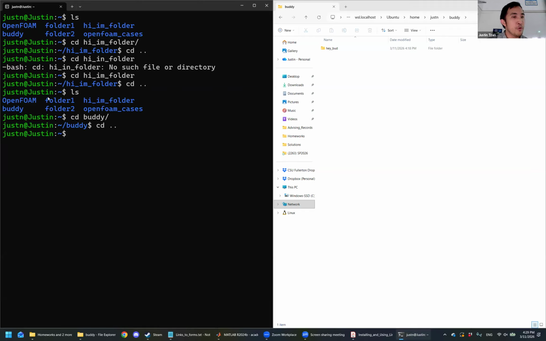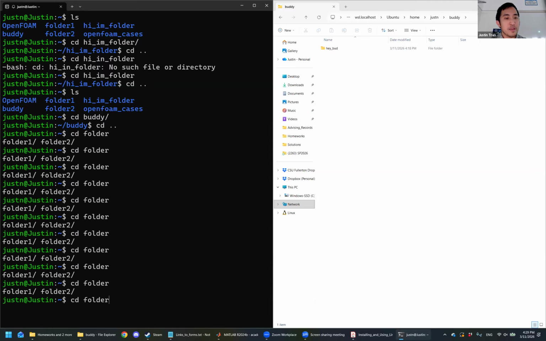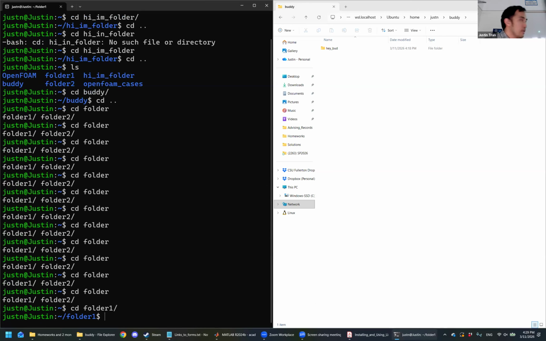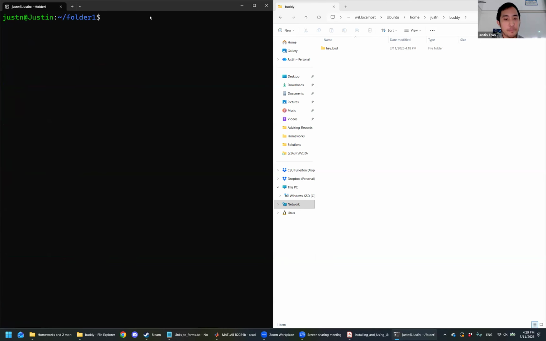So for instance, you can see here I have two folders, folder one and folder two. They both start with folder. So if I do cd folder and hit tab, Linux is not going to know which folder I'm referring to because both of those folders start with folder. So for that one you do have to type the whole name. So there are limitations to tab autocomplete. It's not a mind reader, but it can at least help you type faster. When you're typing a lot of commands in Linux, that can be helpful. So that's tab autocomplete. Definitely make use of that. That is something that's very useful to do.